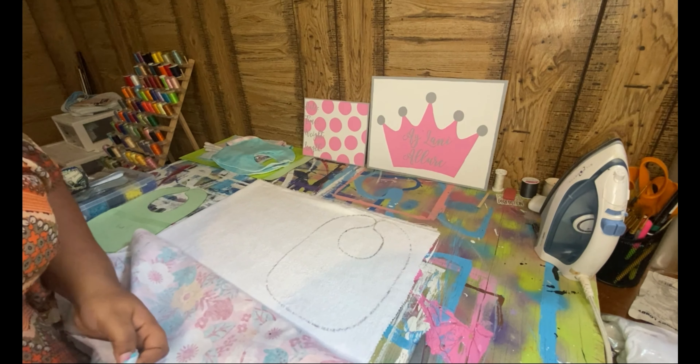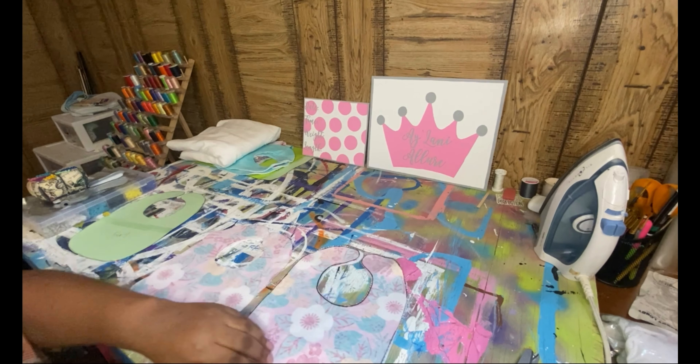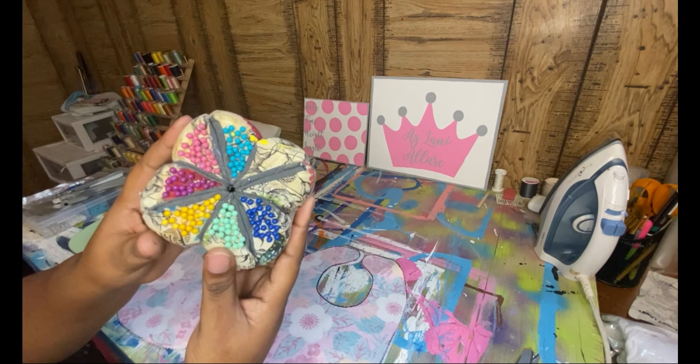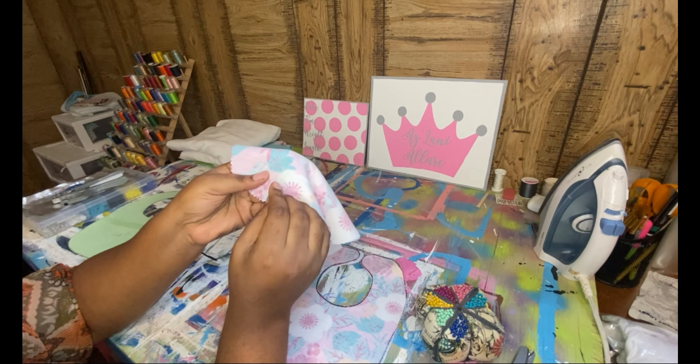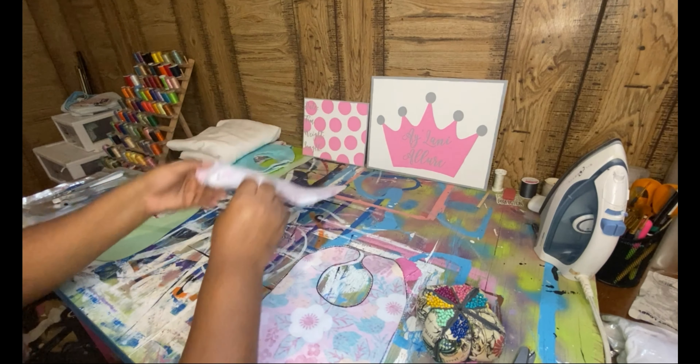The pattern — I want to talk to you all about that before we begin. I actually made my own pattern; I didn't purchase it. What you can do is take any bib — it doesn't matter what kind. You'll place it on some paper; this is cardstock. It took two sheets of the 12 by 12s. You put the bib on there and you draw it out, like you trace it.